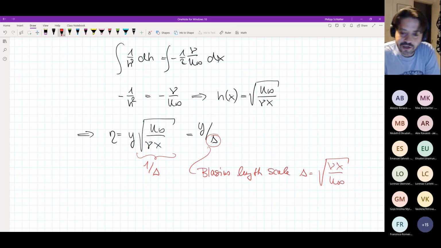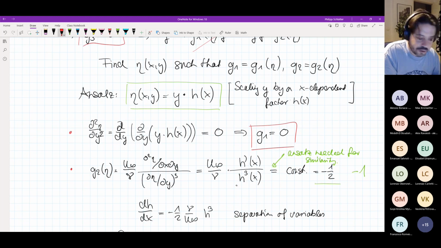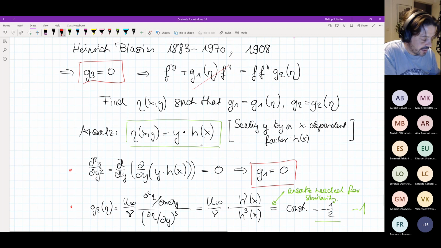Of course, now I think everything makes sense. And actually, already at this stage you could have said, wait a second, if I know at this stage that h needs to be the inverse of a length scale, I can directly construct it based on u infinity, nu and x. I wouldn't have gone through all of this. I could directly put it in at this point.